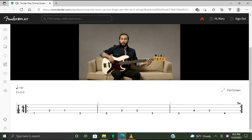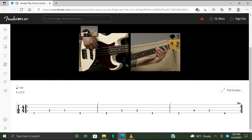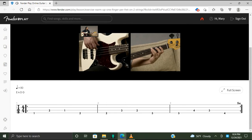Bar 2, we'll use that same pattern, but on frets 2 and 3. And this time, we'll use the 2nd and 3rd fingers. So we start off with the 2nd finger on the 2nd fret of the E string, to the third finger, third fret of the A string, then just flip it around. Second finger, second fret of the A string, third finger, third fret of the E string. So here's bar two.